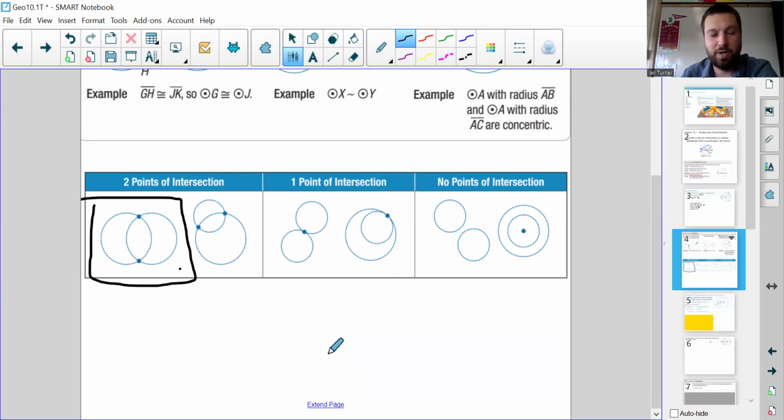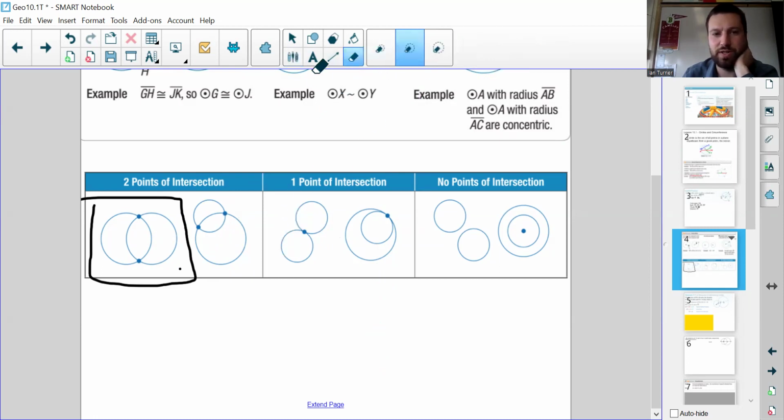So you could do a Venn diagram situation, two points of intersection, which gives you that middle part. These circles are congruent in a Venn diagram, but you could also have something like this where they're different sizes and they still intersect. And then we got one point of intersection, where it's going through the middle here. That would be one.